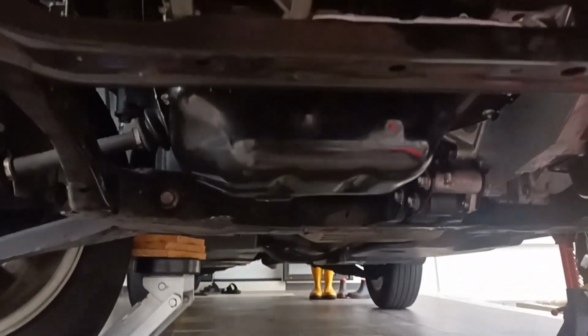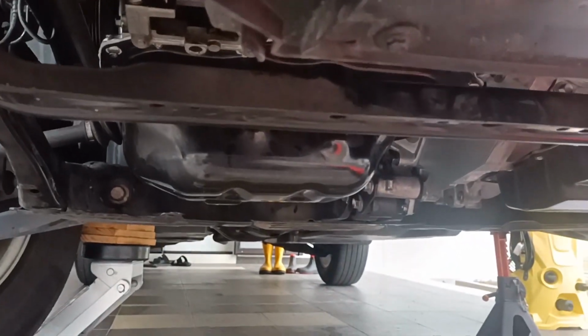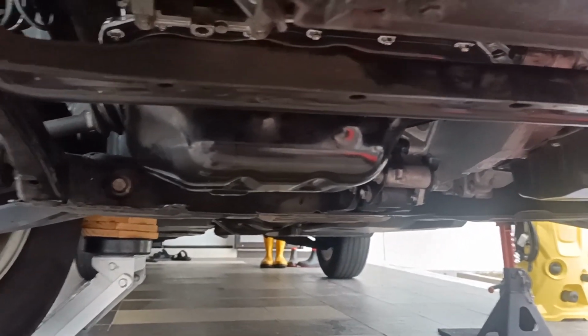So everything is done. The oil filter has been fixed. The oil sump screws have been fixed. We just wait until it dries, then we can put in the engine oil.